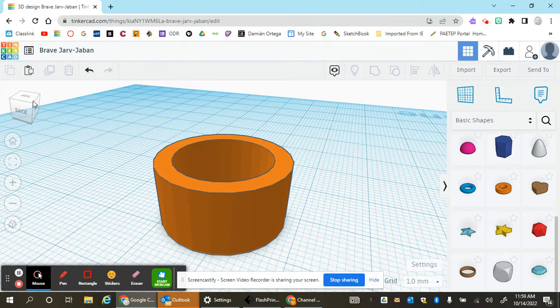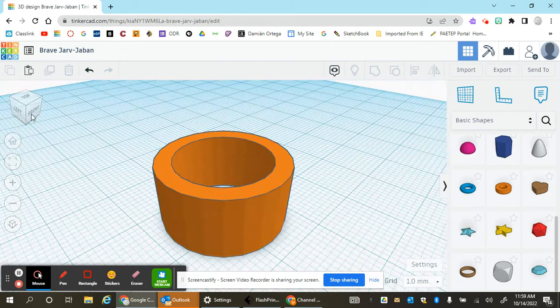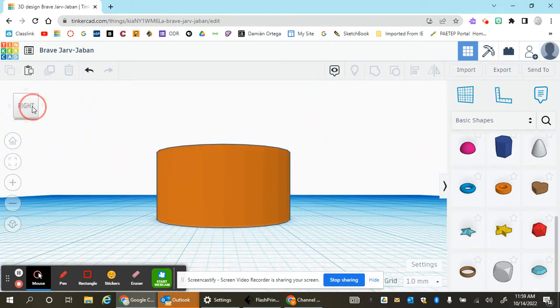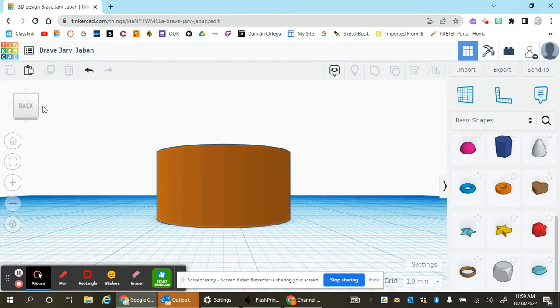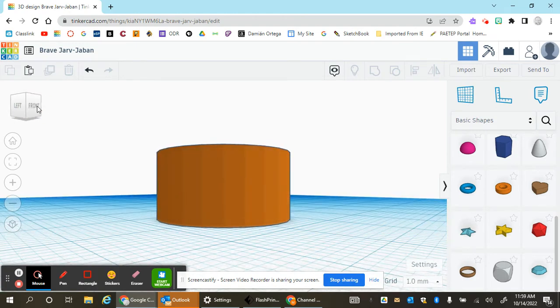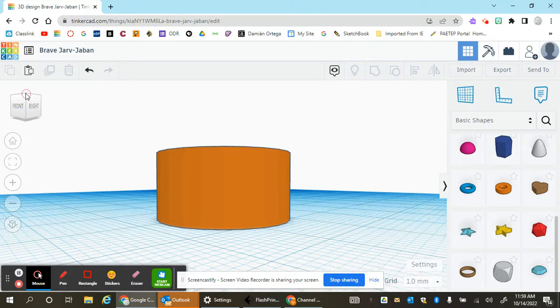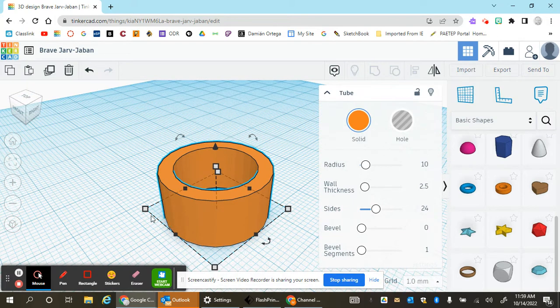Back to the cube over here. Look at all the words that you see on here. If you just click on them, it spins you to an exact view. So this is right, back. I'm actually clicking on this edge right here. Left, edge, front, edge. I'll use this one a lot here, the corner view. This is great when you're working because you're able to see the left and right and top of an object.